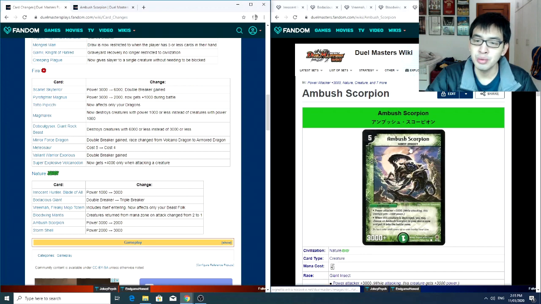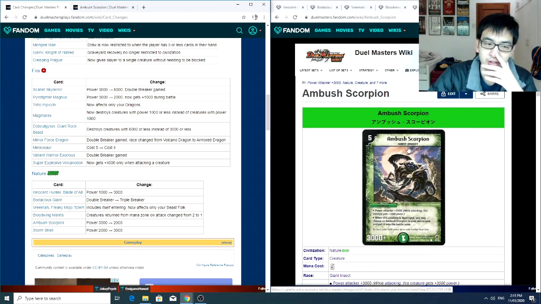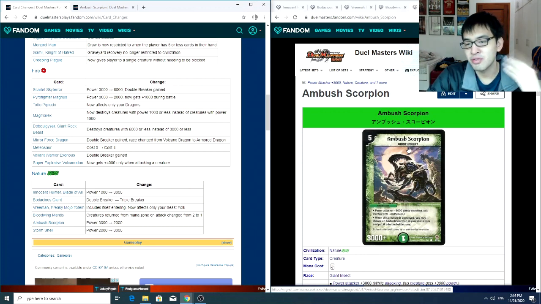I think Ambush Scorpion was a really interesting card, and being a mini boss, you could sort of defend the 5 mana cost. But now, because he's so easy to get rid of, he's probably going to reduce in play. In the past, he was a fringe pick, and a really cool fringe pick, but now I don't think he's going to be very playable, sadly.